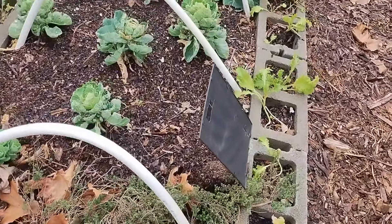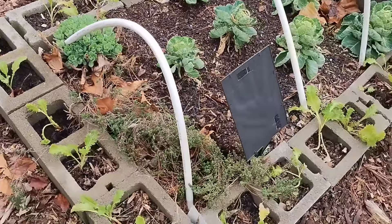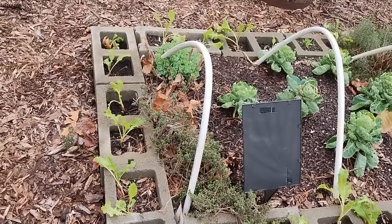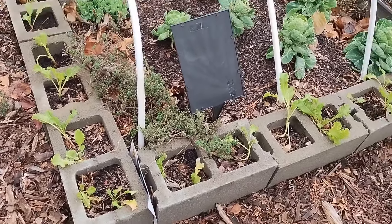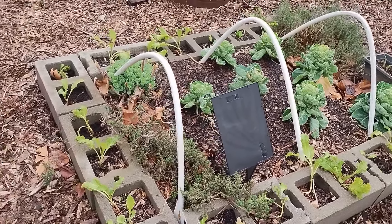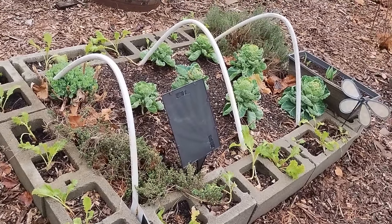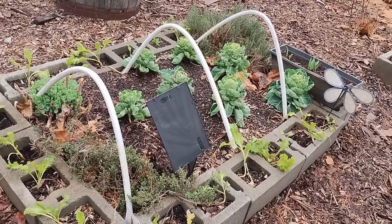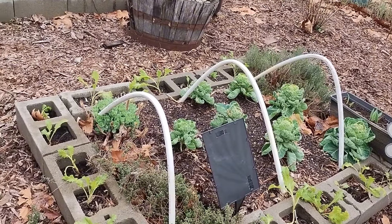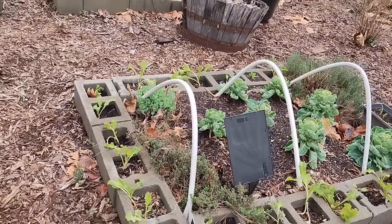This is my bed of Brussels sprouts, and I've planted potatoes among the Brussels sprouts. There's also some Sedum Autumn Joy and thyme around this bed. I understand that thyme helps potatoes in developing great taste, it also helps with pests, so they are companion plants for potatoes and also your brassicas.